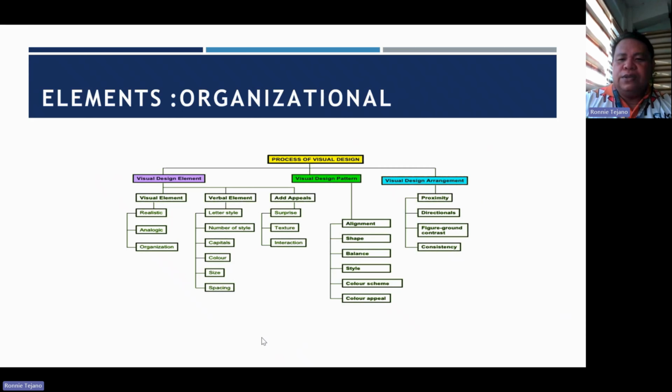Now, we go to organizing the topics, kinds, and elements. Why do you think it's important to organize the topic, the kinds, and elements in a material or in your presentation or in your PowerPoint presentation?